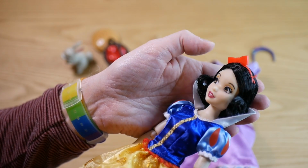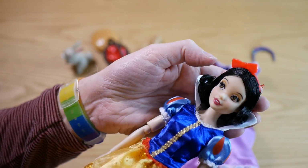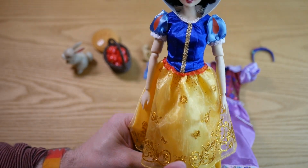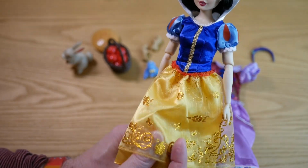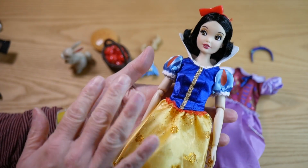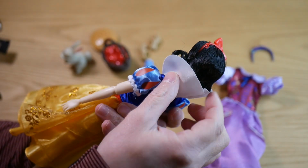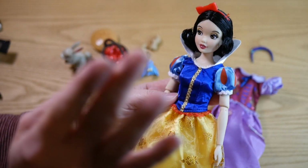So that is her face, and it looks like she's got a gloss over her eyes and her lips as well. The dress is okay. I mean, it's not the highest quality thing, but it's certainly nice enough. The fabric is that noisy stuff. So there's no raw edges, certainly on this bit. The colour I think isn't hemmed, but I guess it's that kind of material that hopefully it's not going to fray or anything like that.